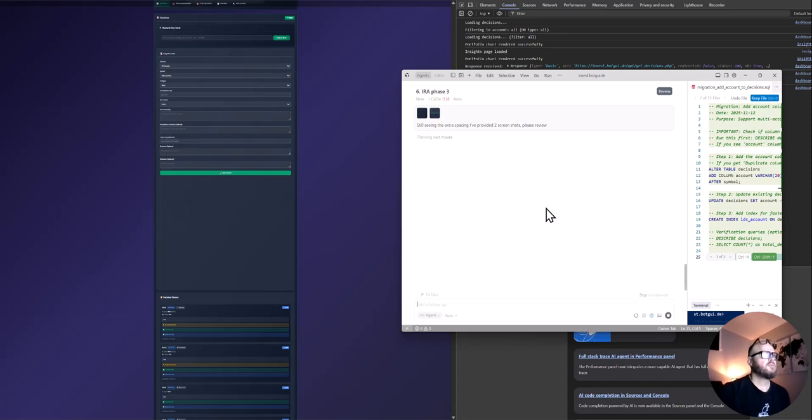So let's see what it comes up with, planning next moves. It's really like, code is amazing. But this project's been going on for, I don't know, a couple of weeks, lots of features. It's done really well. I've noticed this CSS issue stuff it can't quite figure out. It needs a little push. So I thought I'd record this to see if we can fix it live, with some ideas that may help you if you're coding.